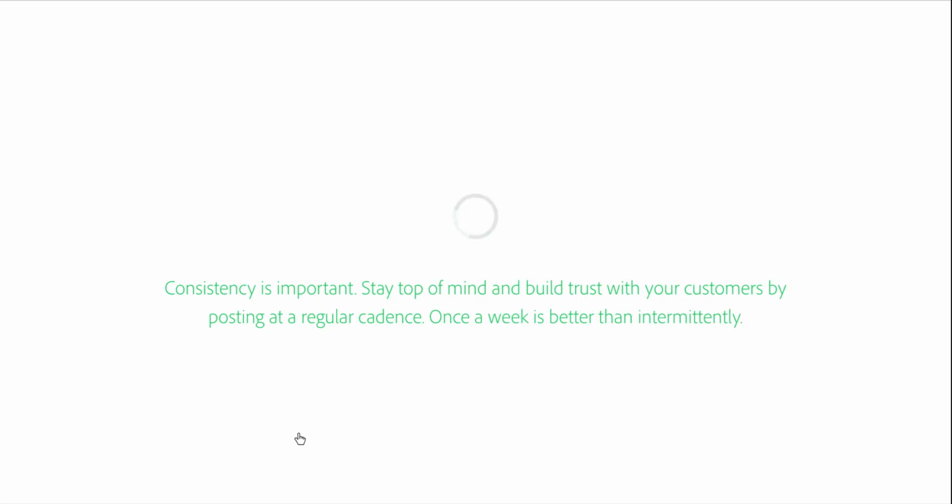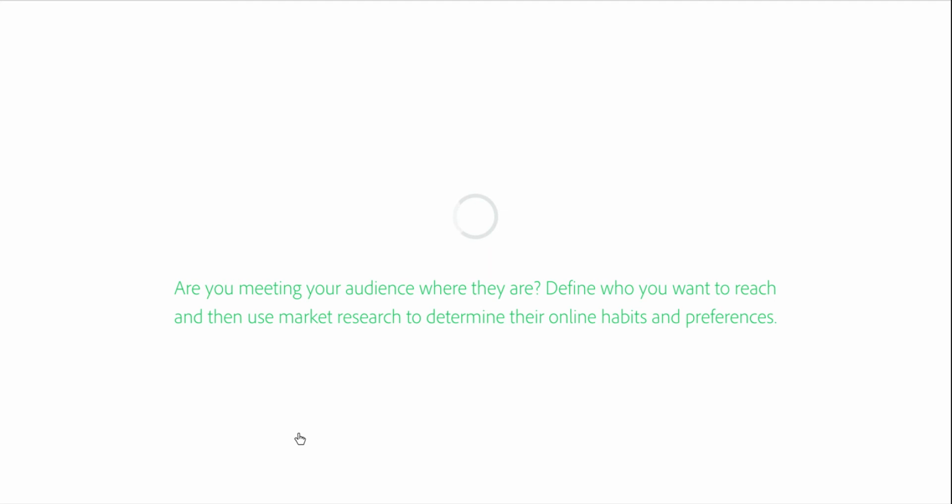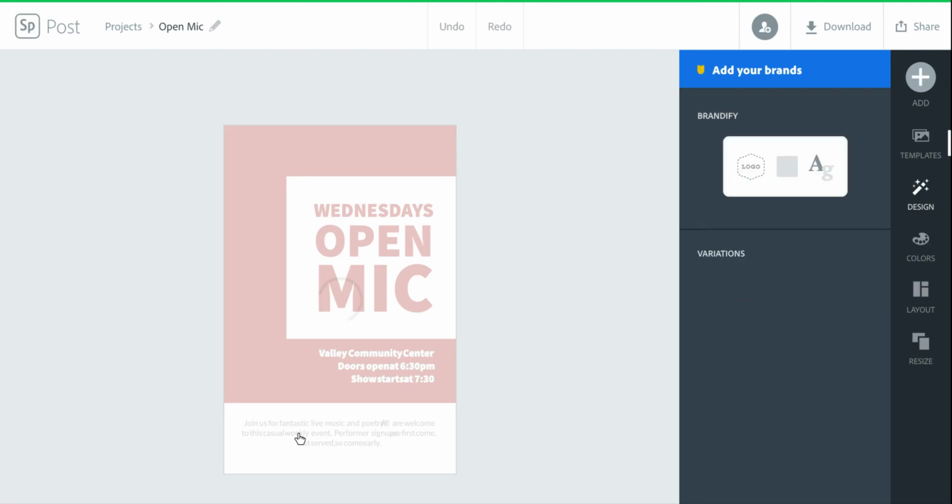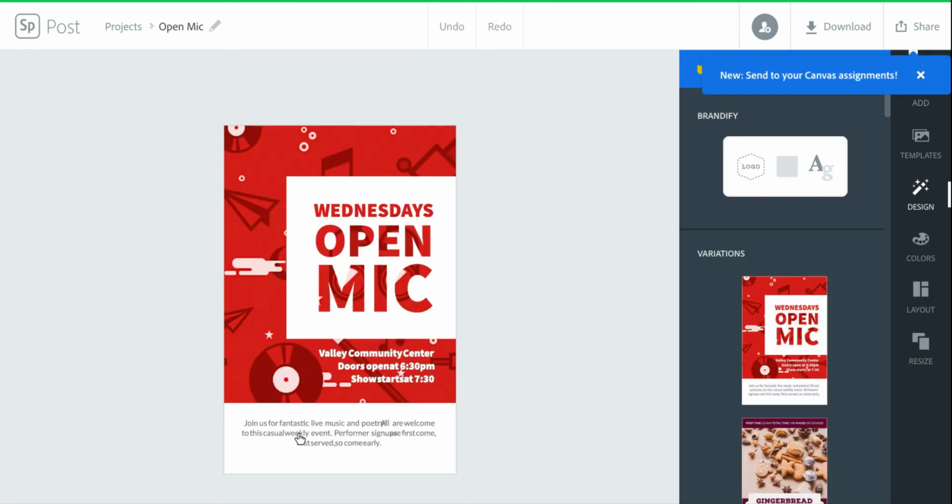The one that I had done before is I picked out this template that was an open mic template. And I thought, oh, we do poetry open mic in the library. I could take this existing template and change the colors and change the graphic in the background and change the text and very simply create an open mic poster for the library.